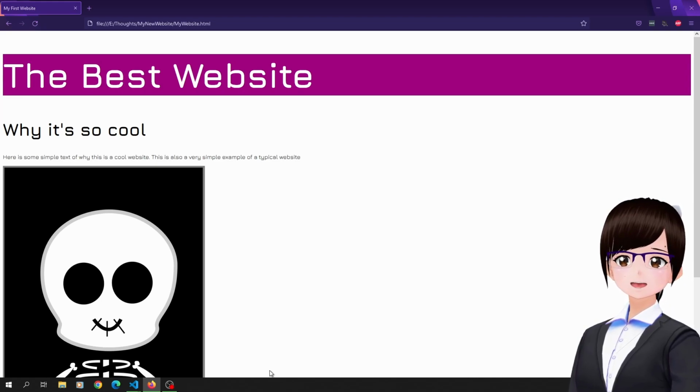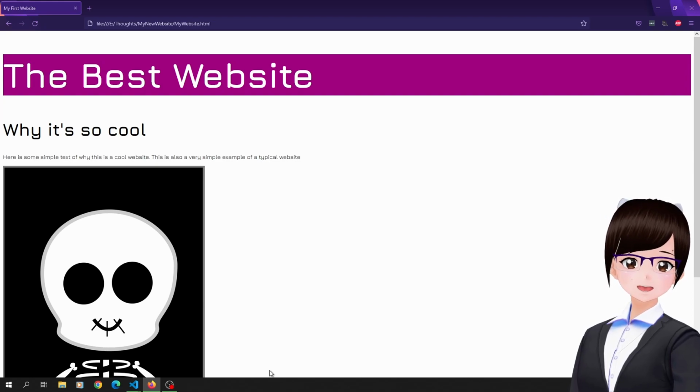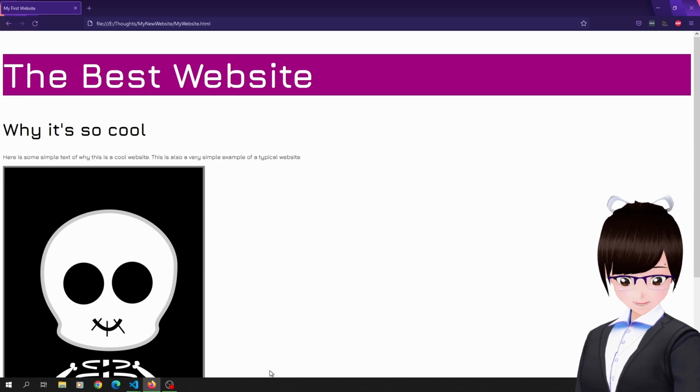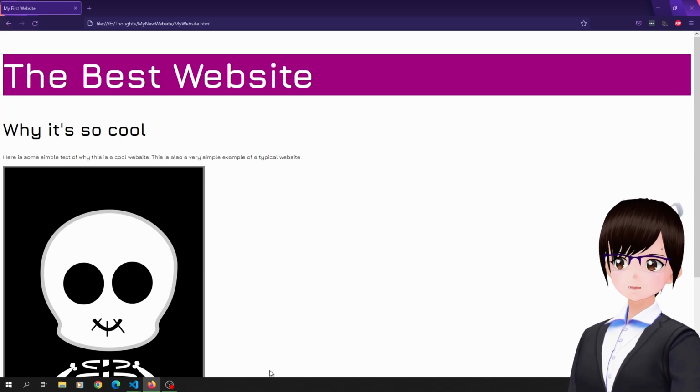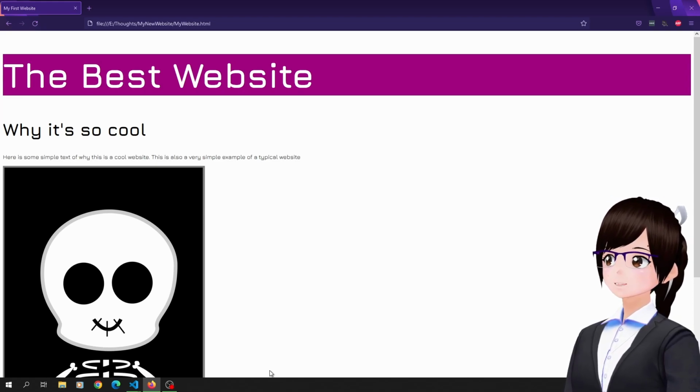If you'd like to use the same template we're using in this tutorial or are new to web development, please check out A Beginner's Guide to HTML before proceeding to the first two parts on CSS, linked in the playlist in the description below. Now, to start off this tutorial, let me show you how to add a border to our rectangle div.